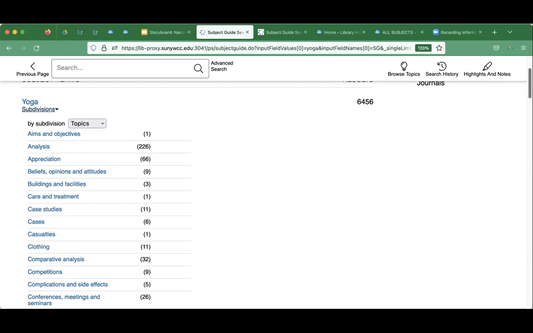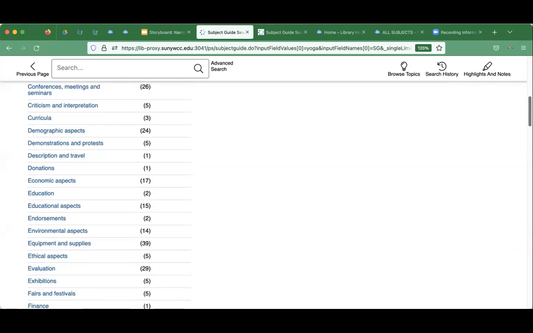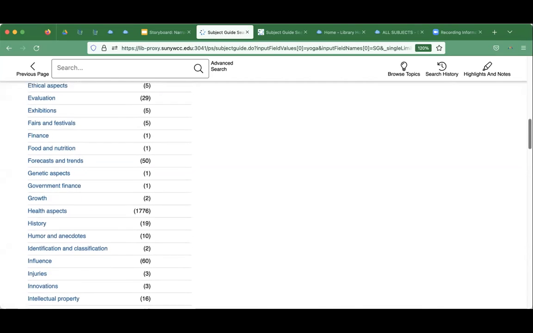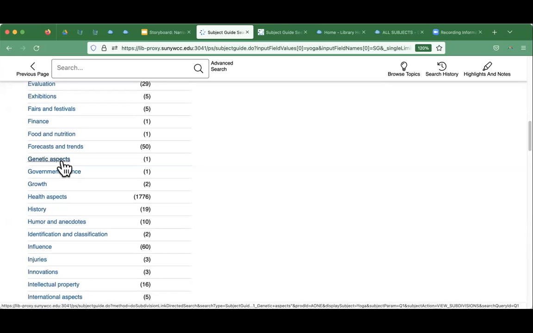For example, you might want to look at the economic aspects of whatever your topic is. You might want to look at the educational or environmental aspects, the ethical aspects. We can continue looking for these genetic aspects. There'll be international aspects and psychological aspects.